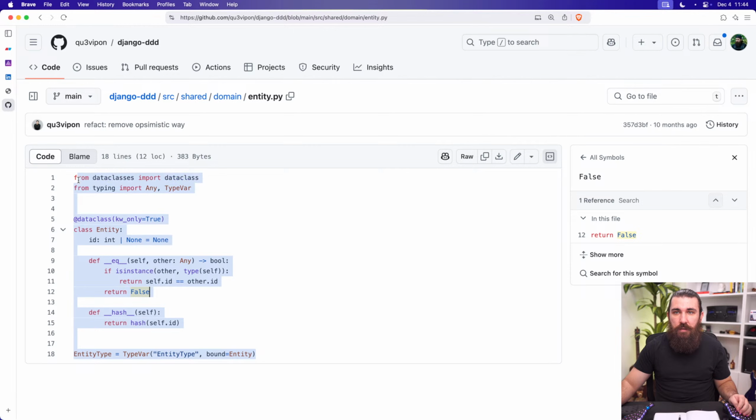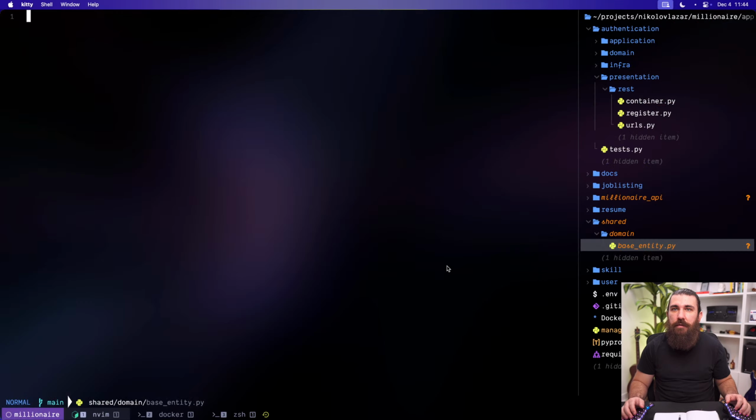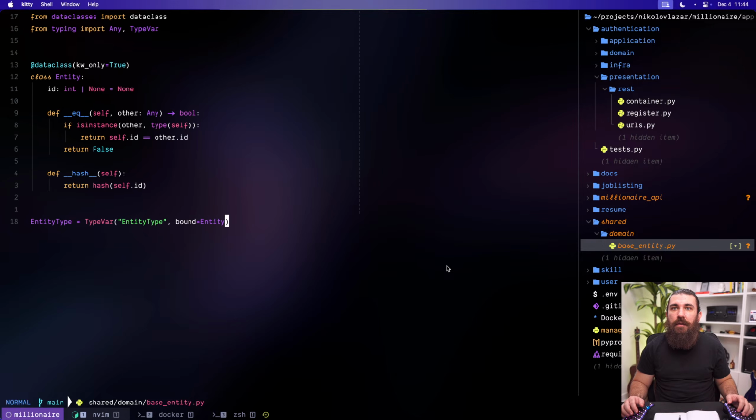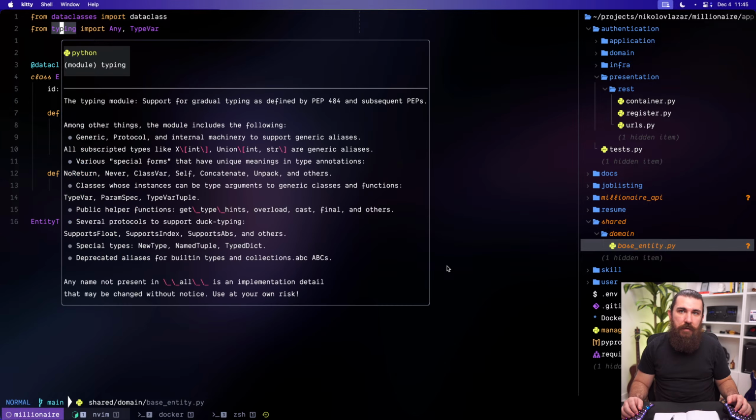All right, I'm going to steal this class because it looks like it has everything that we need. We have data classes. I also learned that data classes used to be a separate package, but since Python 3.11, they are part of the official language, so we don't need to do that. And also typing. Typing is a module built into Python. Cool. Nice. I'm yet to learn about these PEP things.